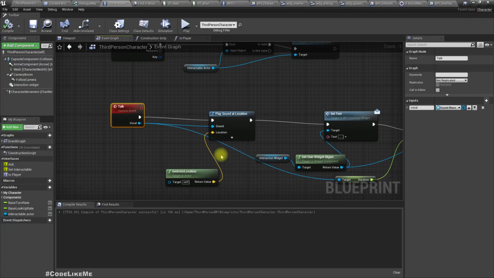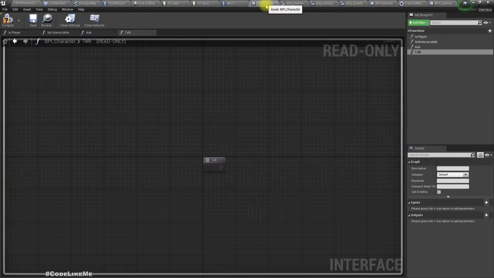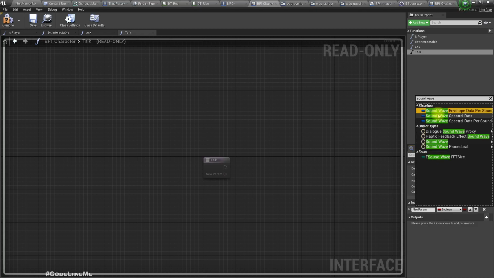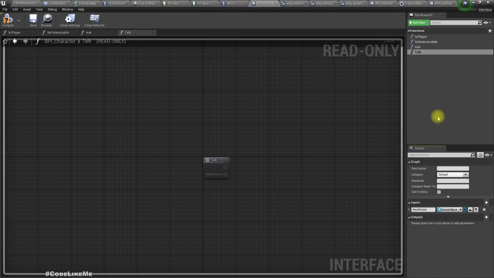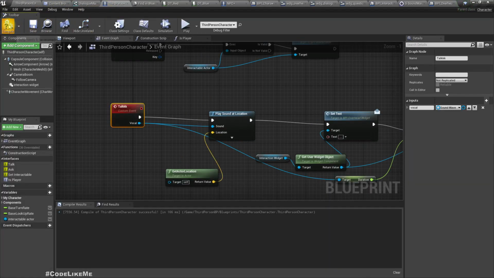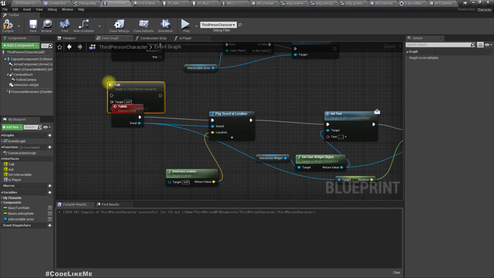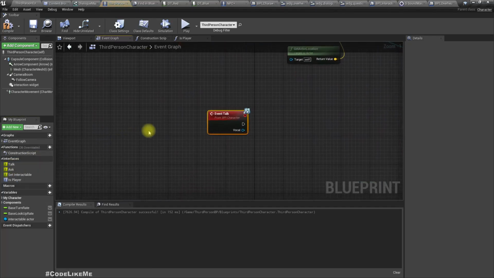First, let me change the function because otherwise there will be a conflict. As input, we need sound wave vocal. Talk implement function.